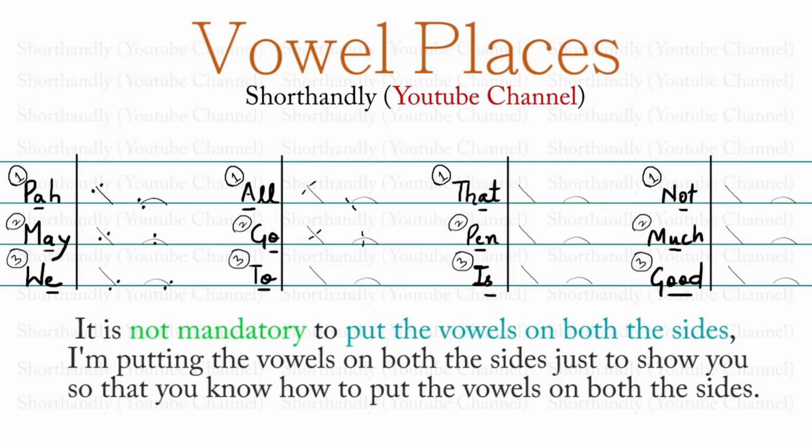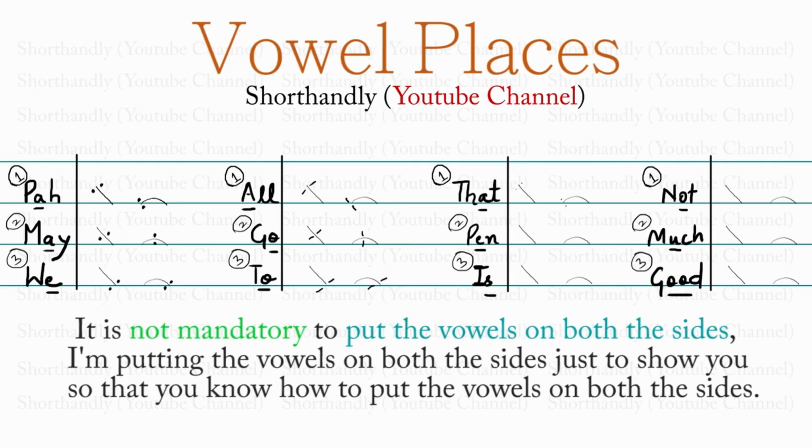Alright, so now we have this to vowel, so we use again a heavy dash, but this time on the third place. So the third place like this, and on the opposite side like this. Now on the curve the same way like this and like this. Okay, so next we have that, so now we use a light dot on the first place to represent our that vowel. So we will simply put a light dot on the first place like this, and on the opposite side like this. Alright, now we have this M curve, so in the same way we will put the light dot on the first place like this, and on the opposite side like this.